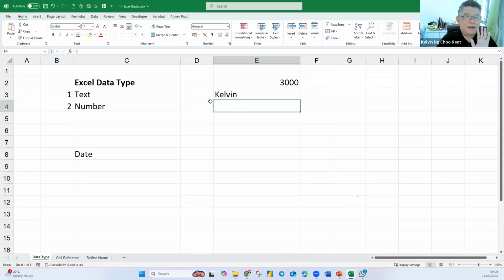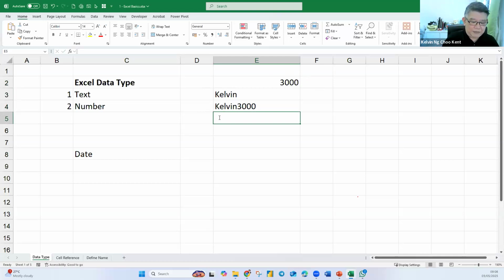A computer is actually a program, not a human, so we need to accustom ourselves to how Excel reads our data. Numbers go to the right; any alphanumeric goes to the left. If I type Kelvin 3000, alpha will always stay on the left.